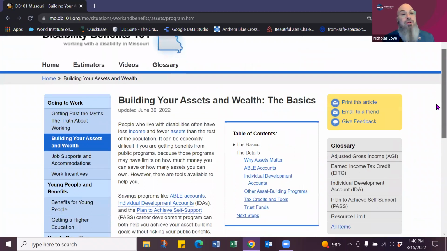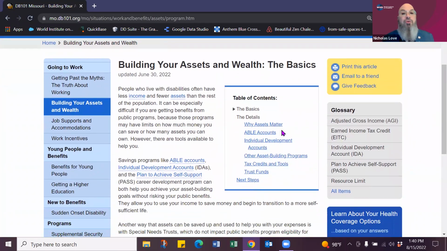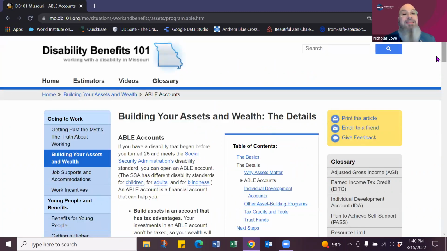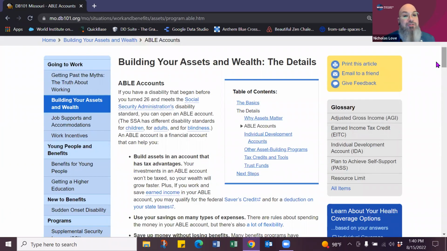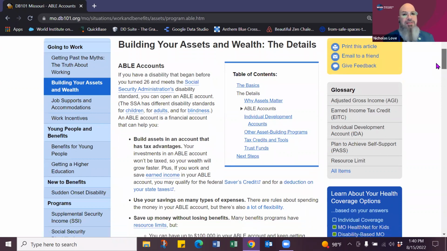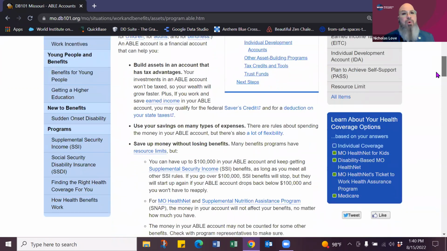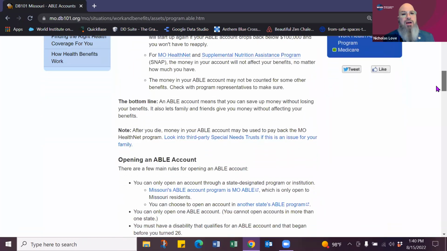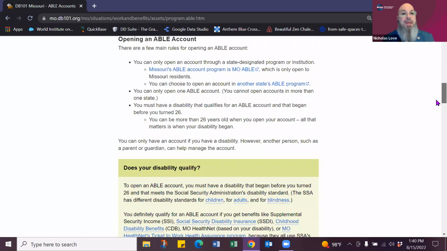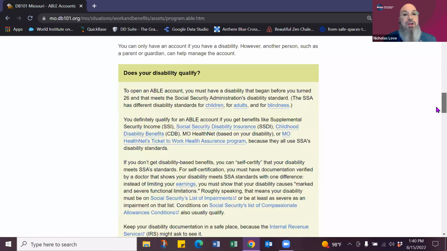Building your assets, again, very important. So why is it important? But we also go into then several programs like the ABLE account, Achieving a Better Life Experience, where people can save up to $100,000 tax-free and not have it affect any of their benefits. And so we talk about an ABLE account. We talk about how to open an account, how to know if your disability qualifies.